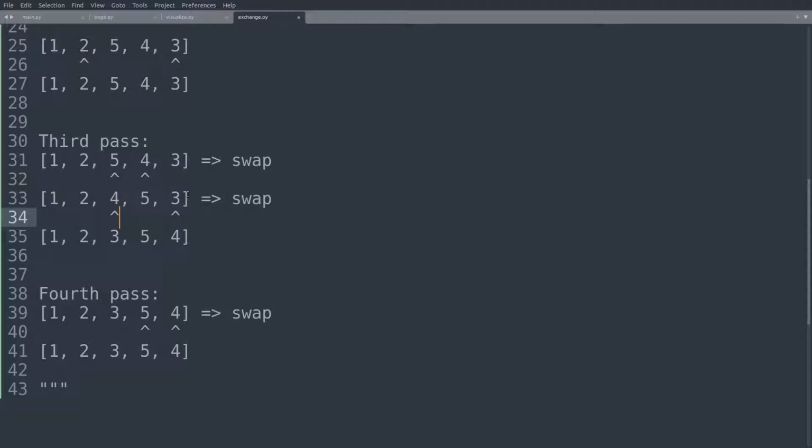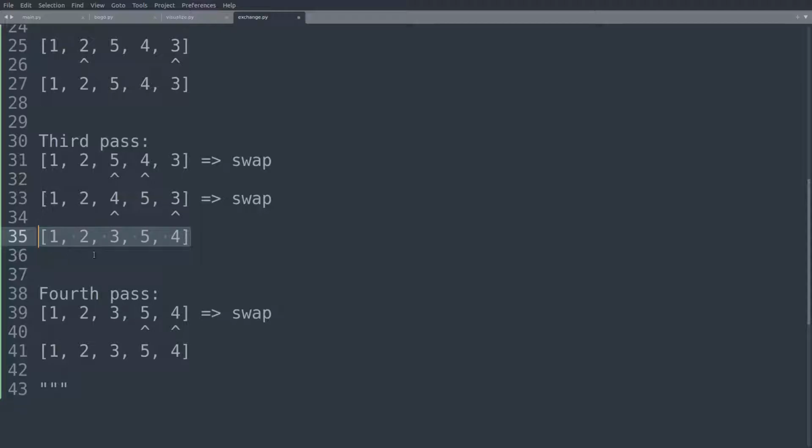Because we're within the second pass within the third pass, it's kind of like a nested loop, obviously. So we are now in the second iteration of the third iteration of the outer loop. So we're not comparing with the immediate right-hand side neighbor, but with the one after that. And again, 4 is greater than 3, so we have to make a swap. And now we have completed the first 3 passes of the outer loop.